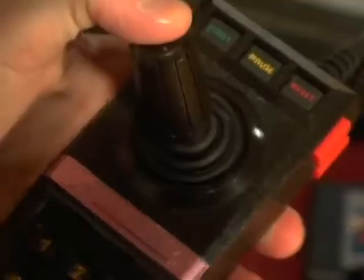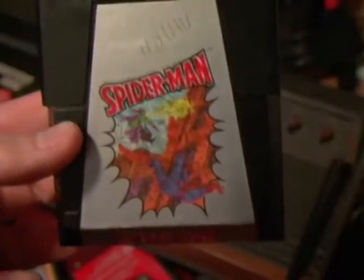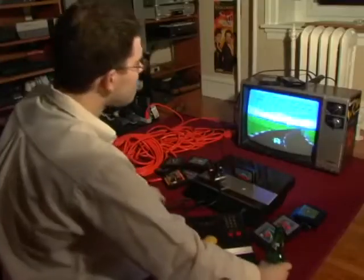Tell you the truth, it is true that the controllers were notorious. For one thing, they're truth. Also, there's these two buttons on each side, which I think was a bit excessive for Spider-Man on the Atari 2600.